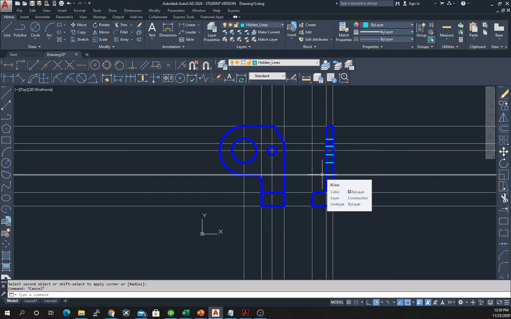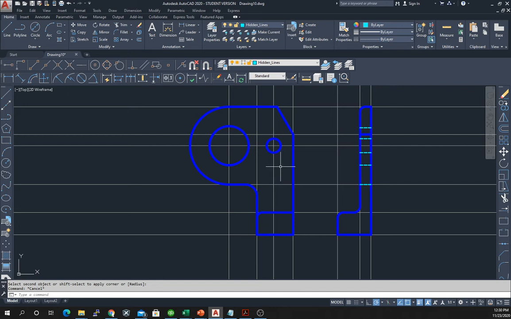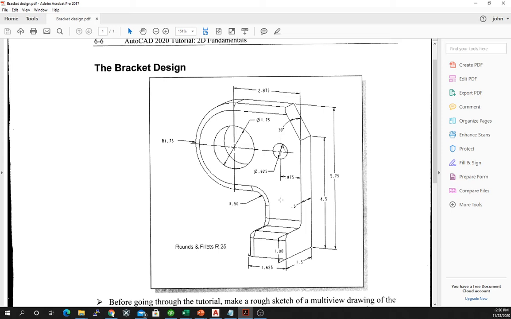All right, so now we need to dimension this. In order to dimension this, if we go back and take a look at our dimensionings, they show the dimensioning as you see it here, but I believe, and I just want to check this.